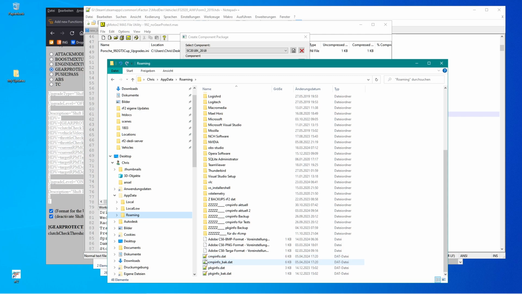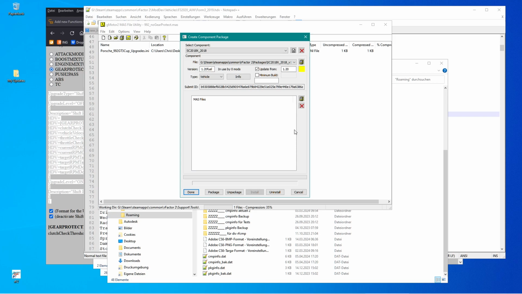Back up these two in a subfolder here. You can see I've made it here for several cases. Move it into that folder so that you have no CMP info dat anymore, and then start the tool again, so you get an empty file.